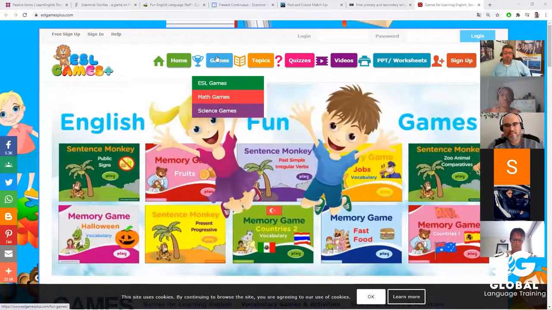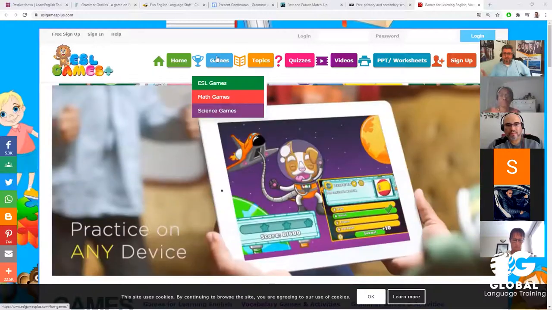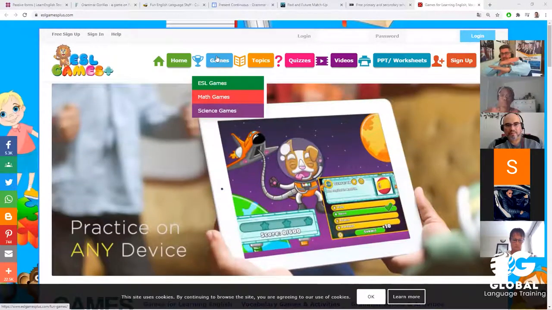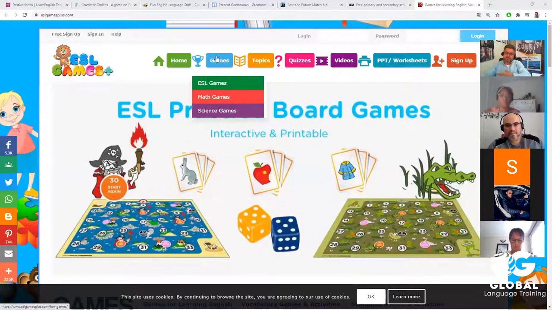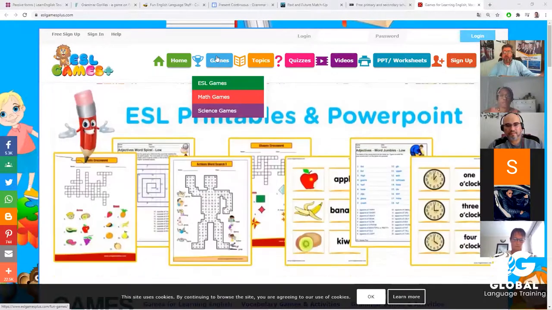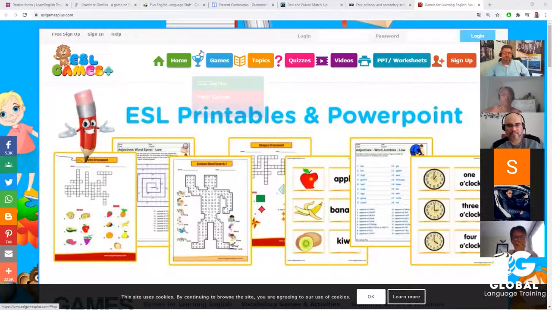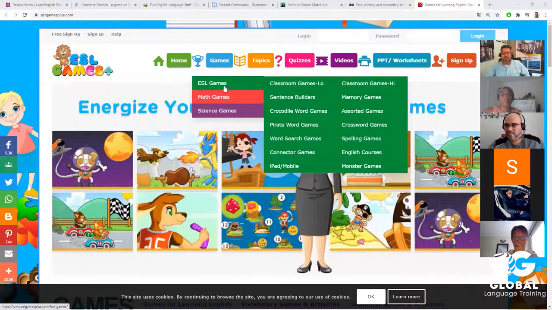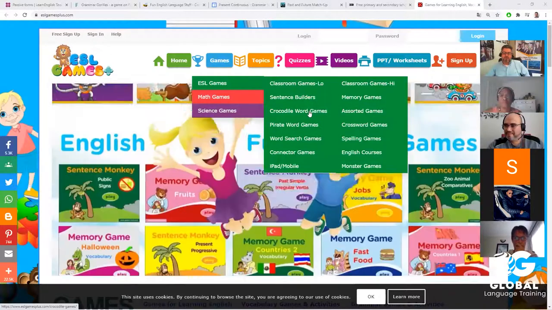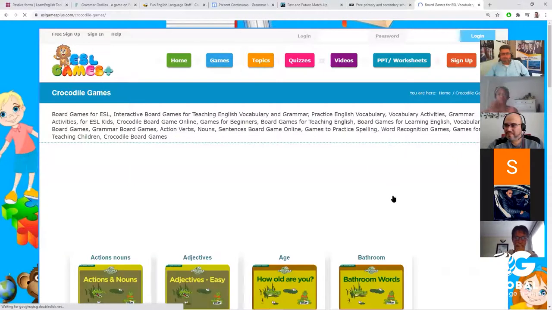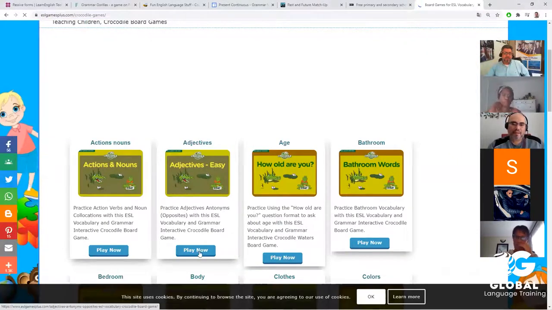Now, in most schools, if you work for a school, not a language institute, the curriculum will have connected content in which in the English class, you will use culture, you will use math, you will use science. And then in the math class or the science class, especially in these bilingual schools in foreign countries, you'll be expected to teach basic science in English, basic math in English. So here you find all of these resources. Of course, we're going to concentrate on ESL games. We have sentence builders, crocodile war games, pirate war games. A whole bunch of things. You have crosswords, adjectives.